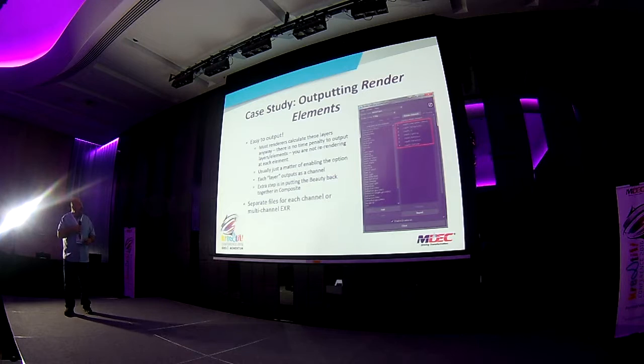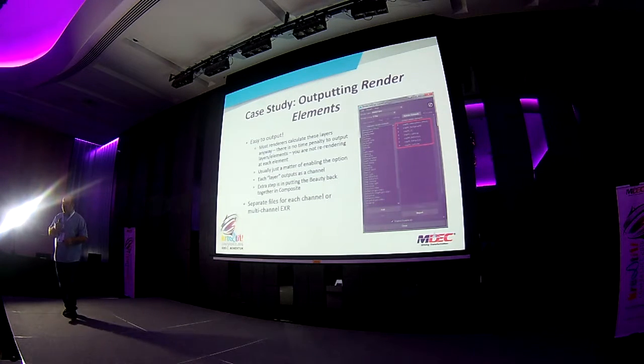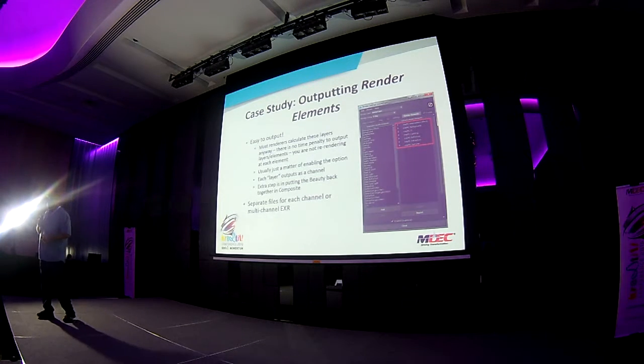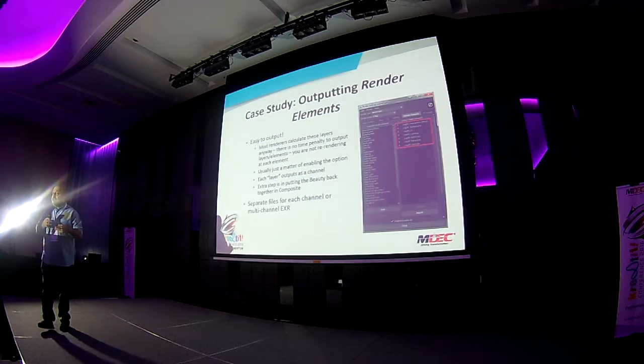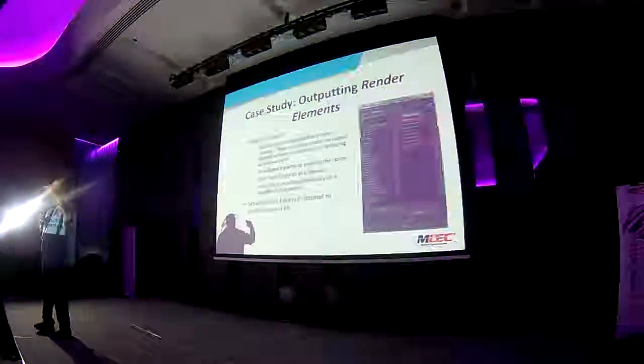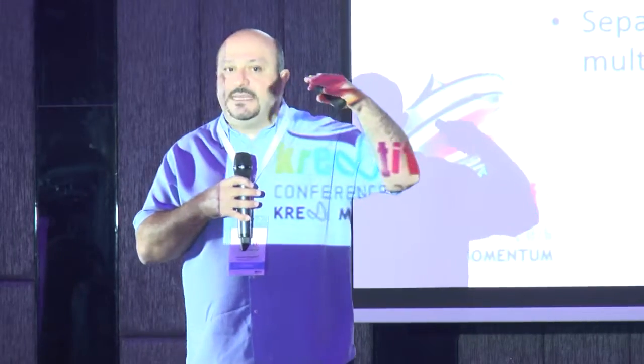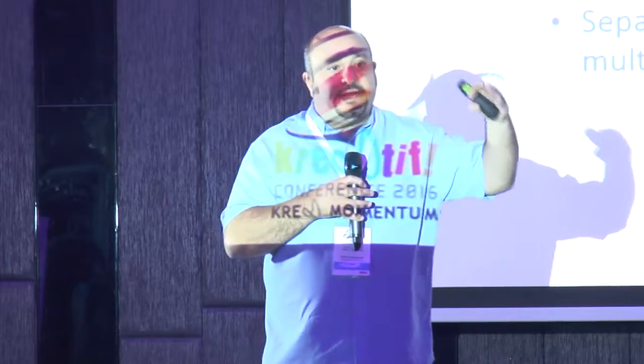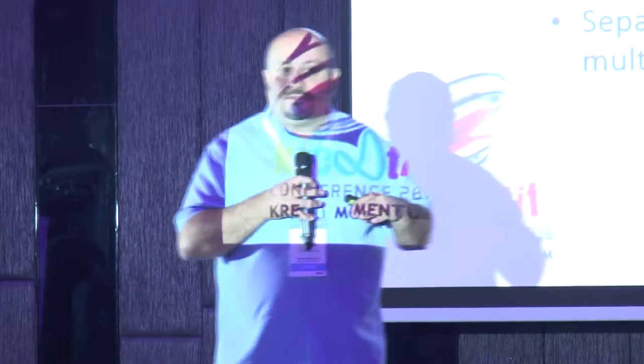Now, outputting these render elements is actually pretty easy. A lot of renderers already calculate all of these things, so turning it on doesn't mean it needs to render every single time. It doesn't need to go in and do each render again and again and again for every layer that you turn on, because the calculations are already being done. It's just a matter of enabling that output and getting those files out.